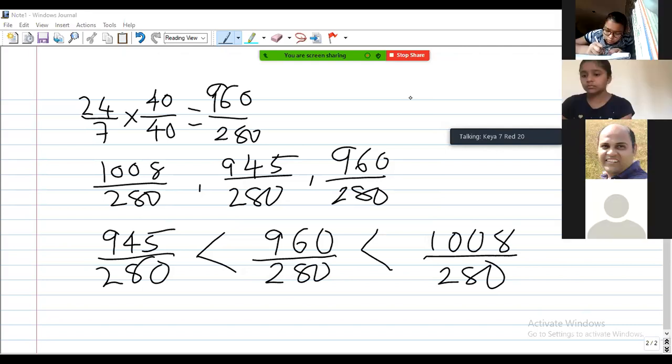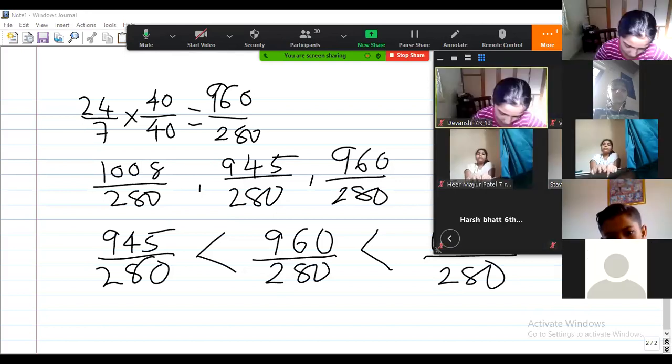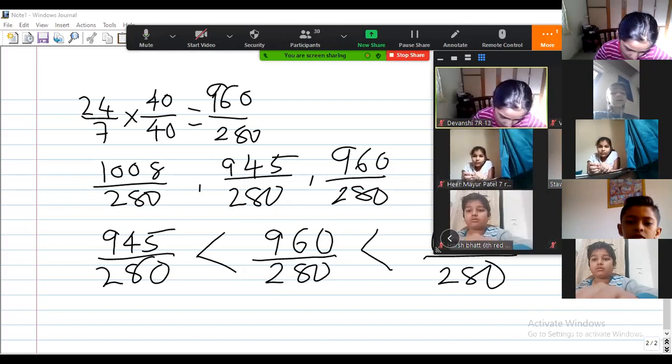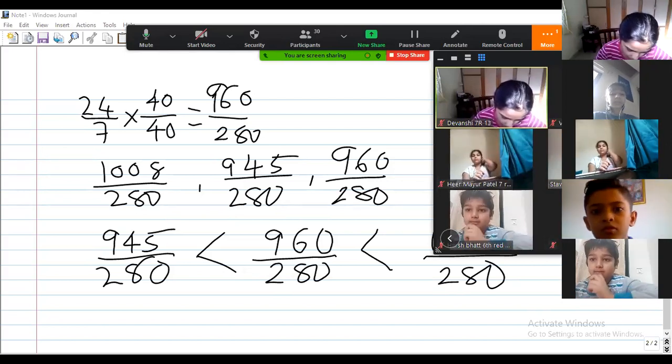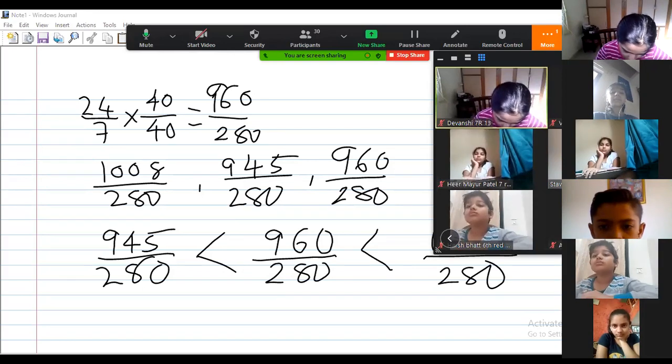Perfect. No problems. Now, those students who have difficulty with their camera or with their headphones, they can send messages. But please, while I am writing, do not scribble on my screen, because then it will confuse me. And if I get confused, then the whole class will get confused. So we don't want that.